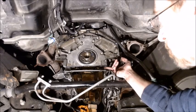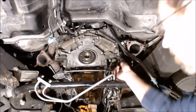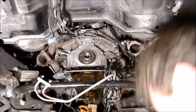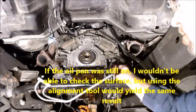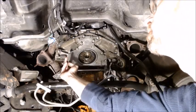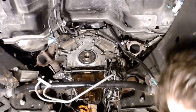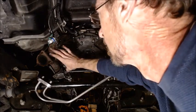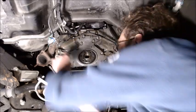So what I want to do is check and make sure that the surface of the block lines up flush with that right there on that corner. I'll wipe that RTV off so I can see. So you want it to be flush there, and you want it to be flush over here. So if there's any variation, you got to move it around just a little bit. So this side's just a little lower. I can catch my nail on it. So I want to push up before I get too tight.